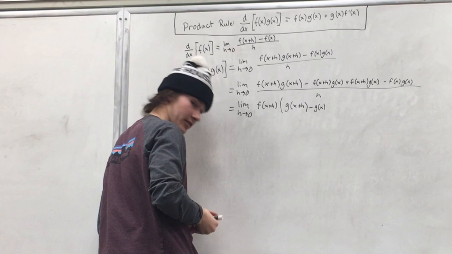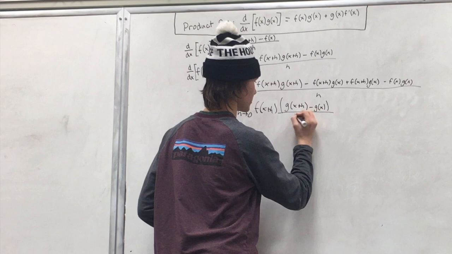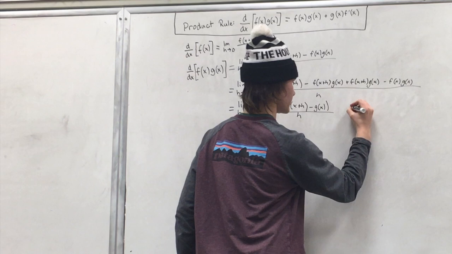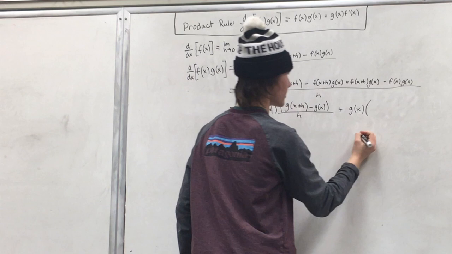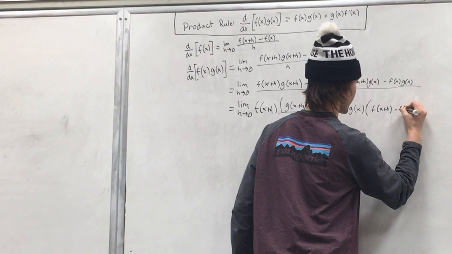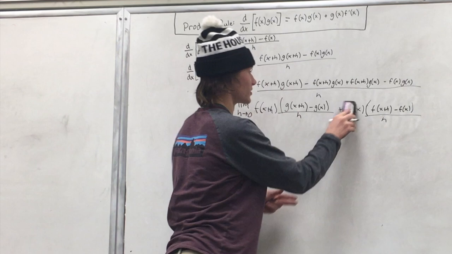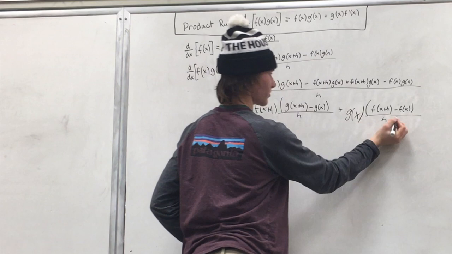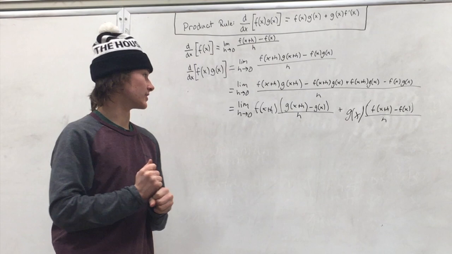and we can essentially, I didn't draw that very well proportionally, but we can have the f of x plus h here, and then this statement right here can be over the h, and that's multiplying that. And then right here we can have the plus g of x times, and then in parentheses, f of x plus h minus f of x. And in doing this, this part right here is going to be all over h. And again, I didn't draw that very well proportionally, but the g of x is going to be multiplying that part right there. And what we've done now is we have begun to manipulate this so that we can eventually and ultimately get what we want in deriving and proving the product rule.